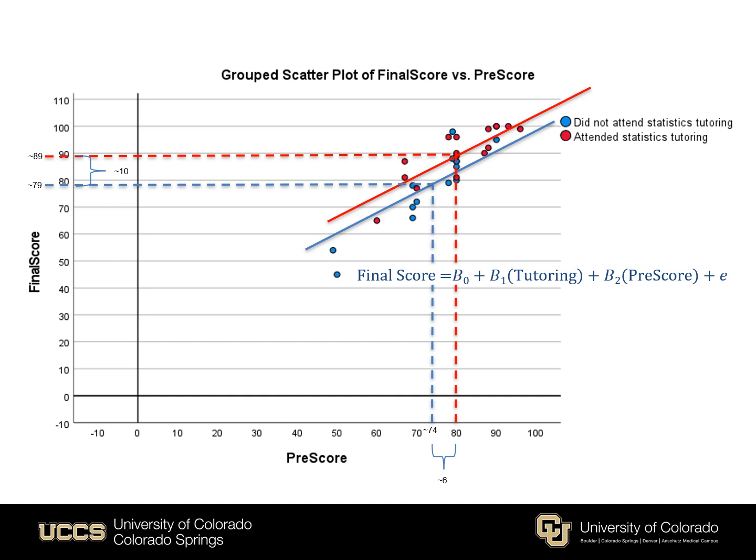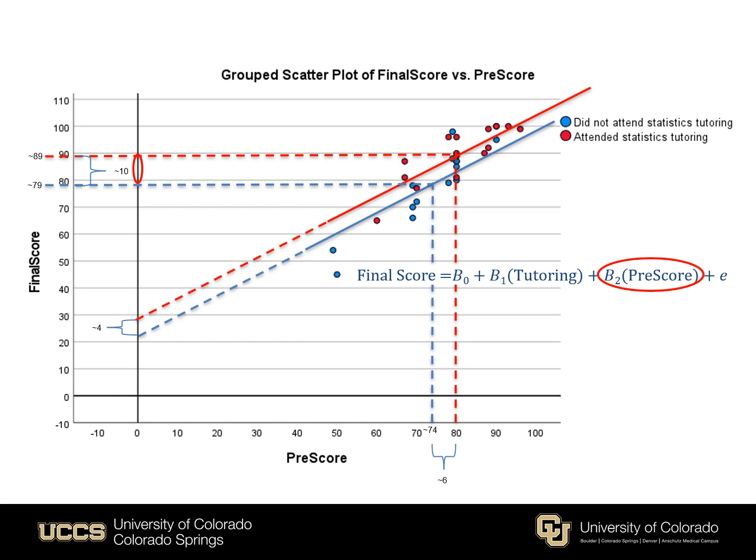And when we add pre-score into the model, like what I've just shown here, what happens graphically is that the lines are extended back, and the difference, instead of being estimated as it was in the naive model as 10 points, is now estimated at a new location that has the pre-score advantage factored out. And indeed, it's happening right here at the y-axis. And when you make the comparison between the groups here, you see that there's only a 4-point difference on the final score as opposed to 10.